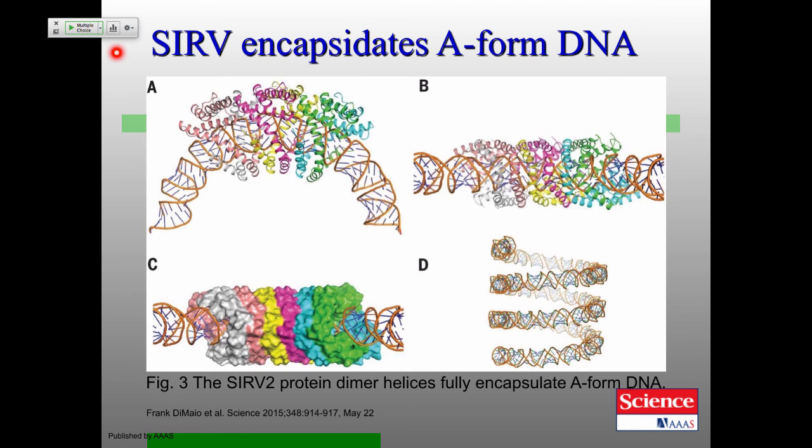So we had positively supercoiled DNA, which is what you see in SSVs. SIRV, Sulfolobus, also a high temperature, low pH environment, has come up with a different way, again, evolutionarily, for packaging its DNA, which is A-form. And A-form seems to be more stable in terms of keeping your genome to be able to package it appropriately. So with that, we'll have one more clicker question, so everyone can get 100%. I'm hoping for this 100%.